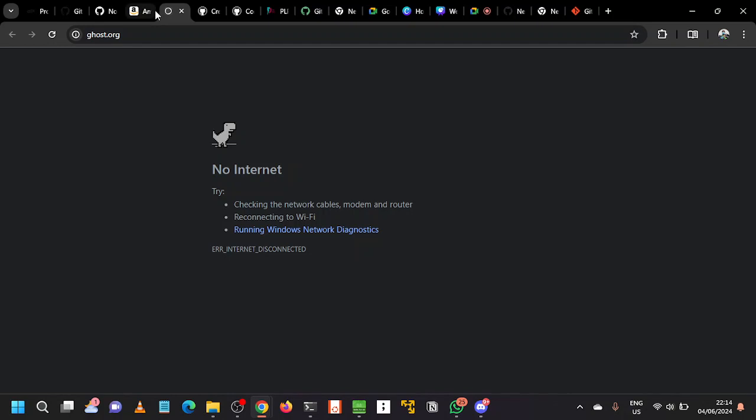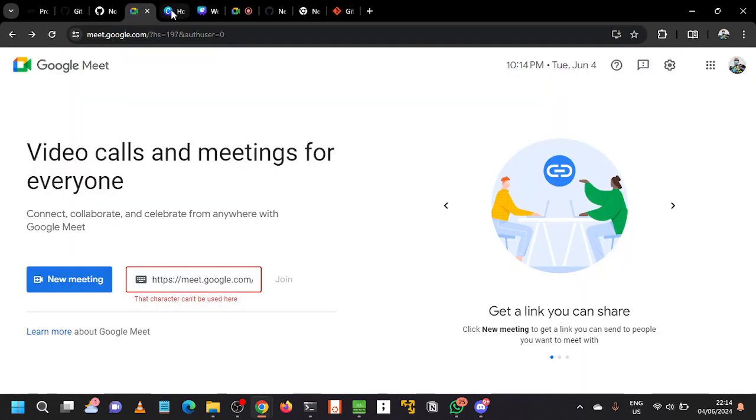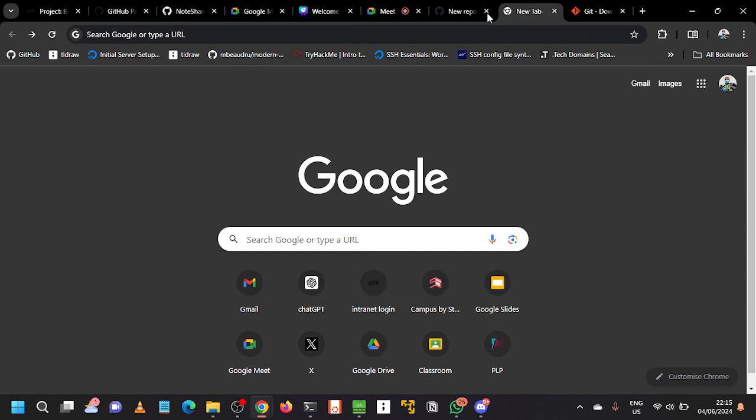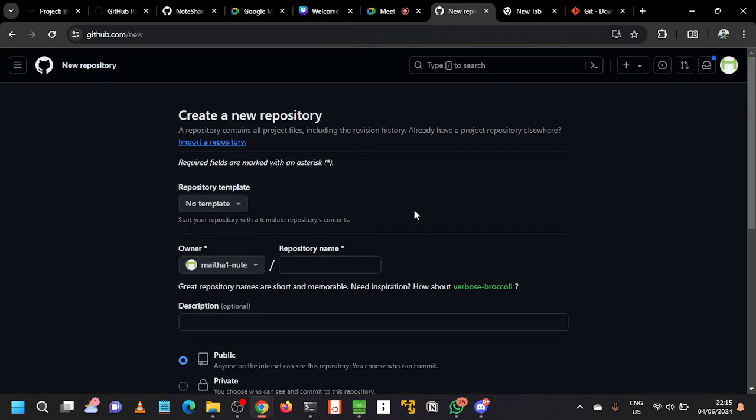So just give it a minute. Let me just decrease some of this. Yeah, so after pressing this plus sign, you are going to get this page here.